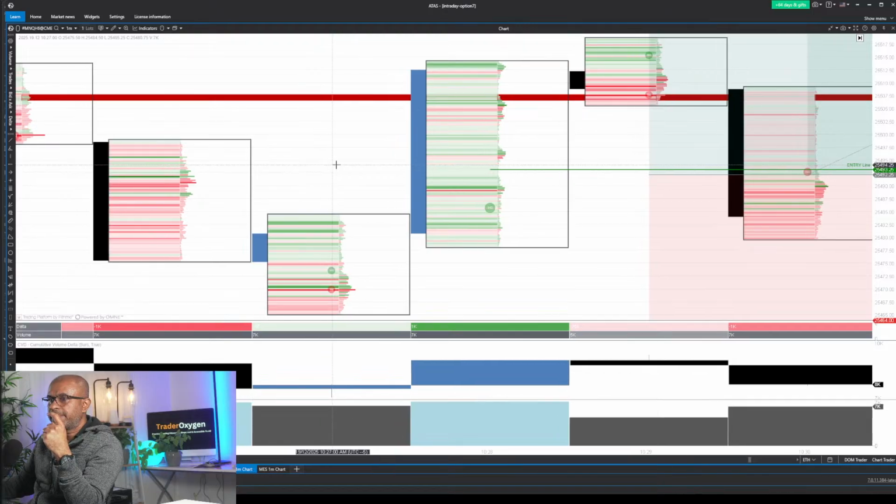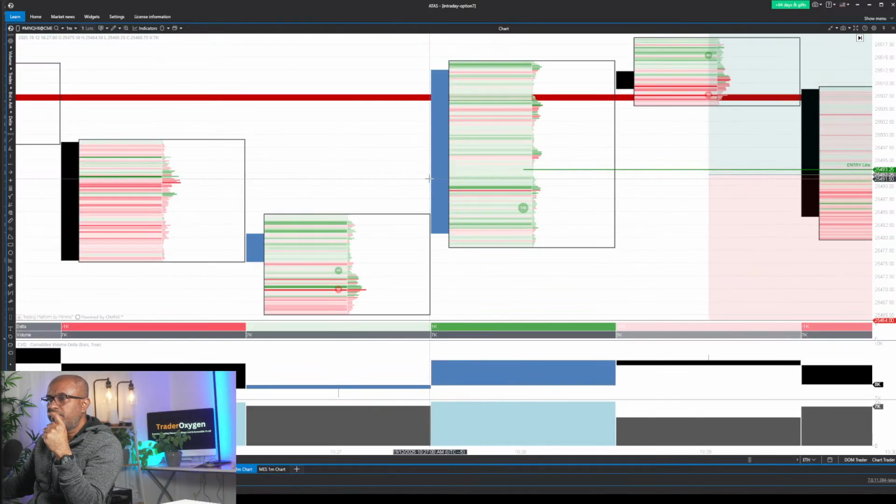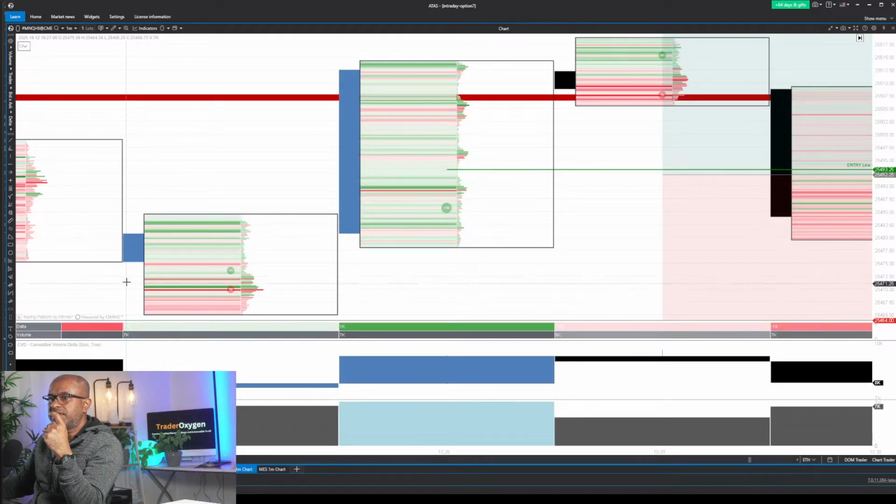I answered that question. When I zoom in like this, you can see absorption, as Ron said. The sellers failed, and then I can see this blue candle printed in the live market, and in this blue candle, the majority is green delta. What that tells me is buyers are now trying to gain control, and absorption over here supports my idea at this very moment that buyers are trying to gain control because aggressive sellers failed. Even the aggressive big trade red bubble failed, and the green bubbles are starting to print, and the delta is green.